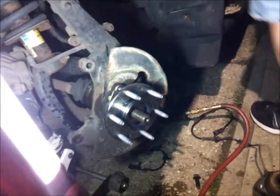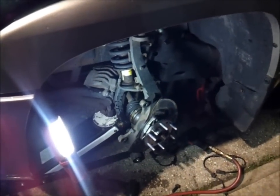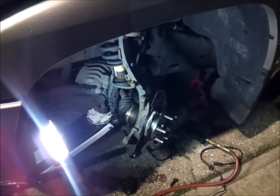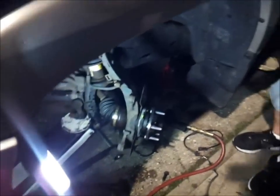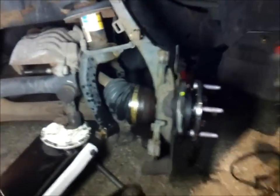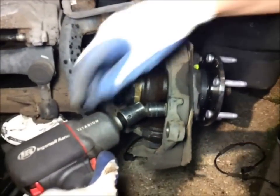Wheel. Now turn the wheel straight. Be careful when you do this. Make sure the car's properly secured. Last thing you want is a heavy car like this to land on you. It would make a real bad day for you. Probably the people around you too.